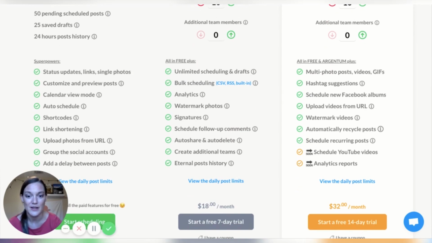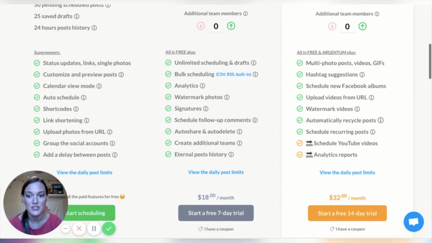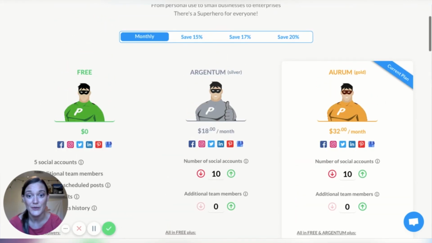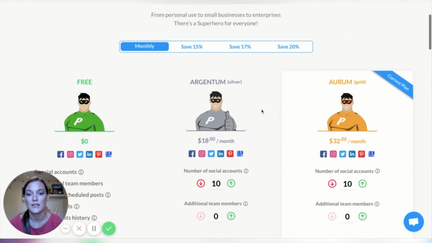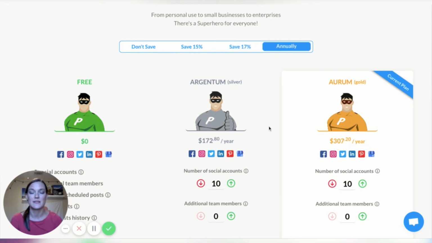But even if you're not able to get that and you're interested in just testing it out on your own at a pretty affordable price for whatever your needs are, I think it's pretty great. I think Iona showed you how easy it was to use and all the different features you get, and the fact that you can really customize this. And then you can save if you want to purchase 3 months, 6 months, or annually, and you can see what your cost would be. So I really like that feature about them as well. So that was my review of Publer.